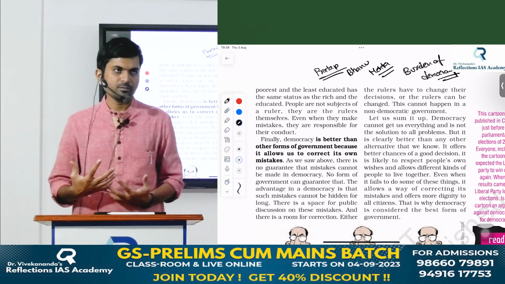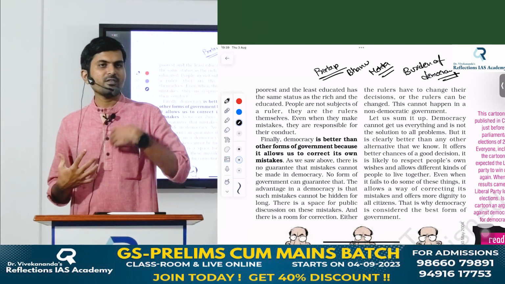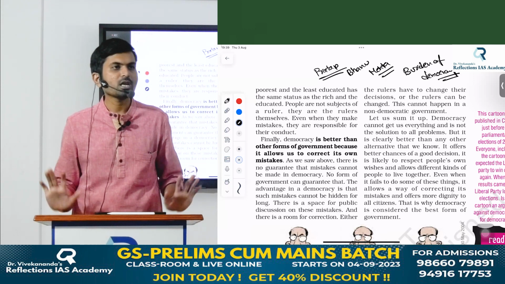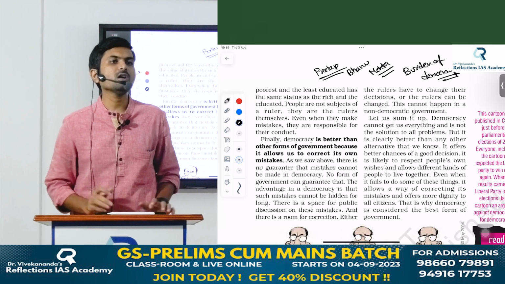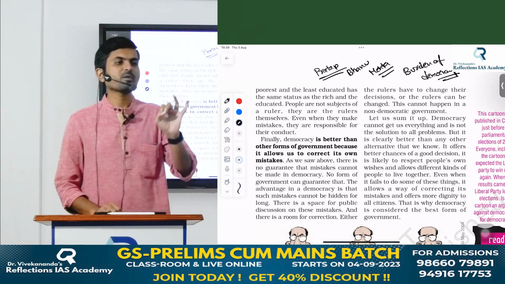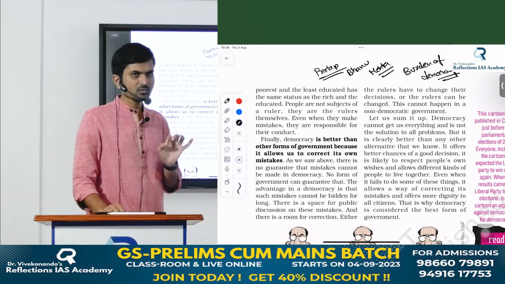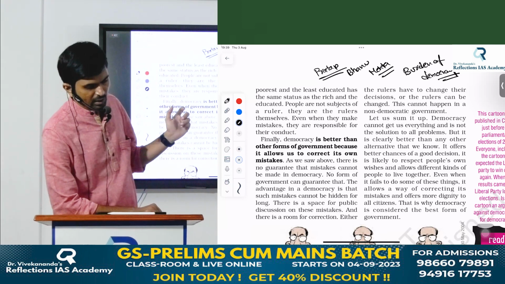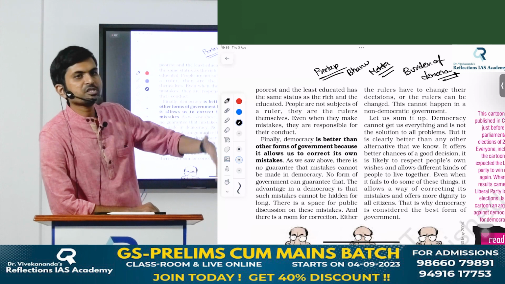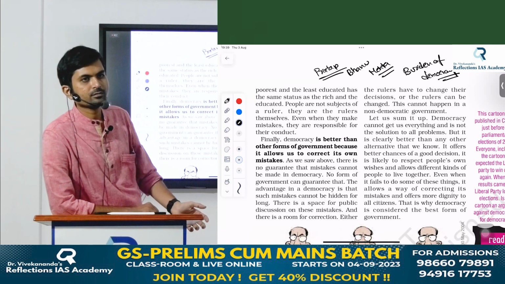This has to happen. I don't like you, so I will call you anti-national, I will throw you in jail. All these things should not happen. I have to change your mind through what? Dialogue, discussion, vad, samvad. We come from a great tradition. You get my point? So the concept here is that democracy allows all these mistakes to happen.